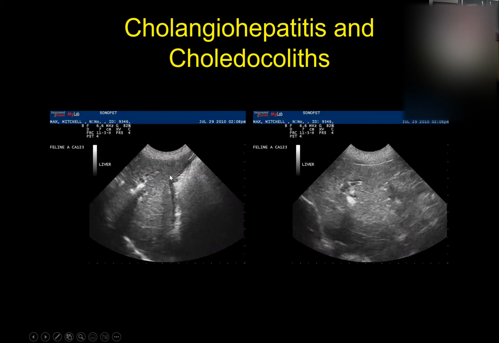So here's our liver, and we can see these little focal areas of hyperechoic mineralized tissue. We know they're mineralized because they cast posterior shadows. The sound comes from the probe into the liver, but then it hits this little area of stone or mineral-opaque material inside the intrahepatic bile ducts. All of that sound is reflected back towards the probe, leaving no sound to extend further distally, and it causes the shadow. So these are choledocholiths inside the bile ducts of a cat or a dog, and for the most part, these are typically incidental. We don't recognize them as causing any pathology or pain.